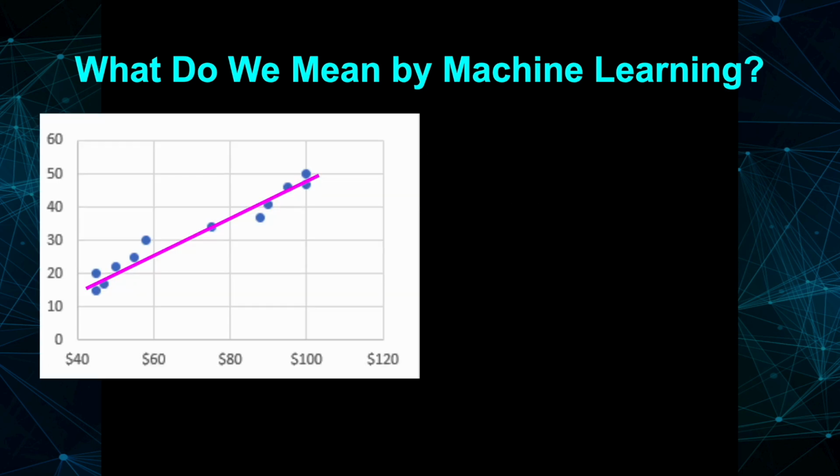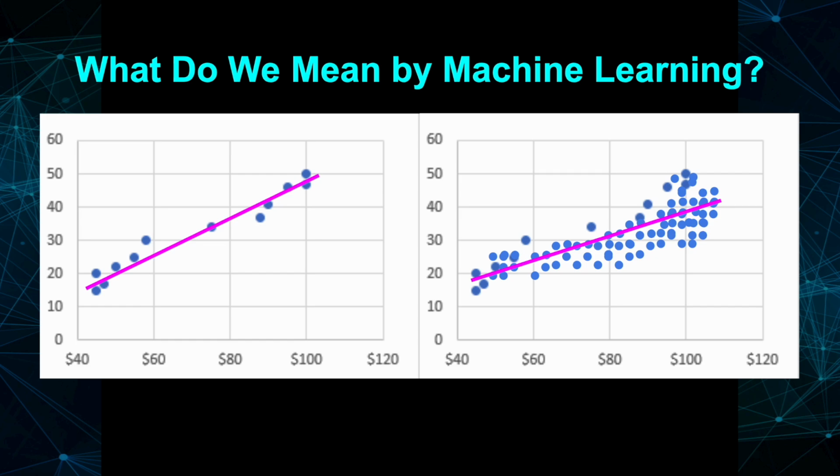Let's look at a simple case. If we want to find a trend line from a pattern of data points, more data can produce results of higher accuracy. This example is simple. There's a formula for determining the slope of a trend line, and we can program a computer to use that formula. We don't need AI to find the trend from the pattern of data points. AI comes into play when the patterns are more complex and there is no formula. For instance, patterns in language, patterns in images, patterns in music, patterns in winning gameplay.